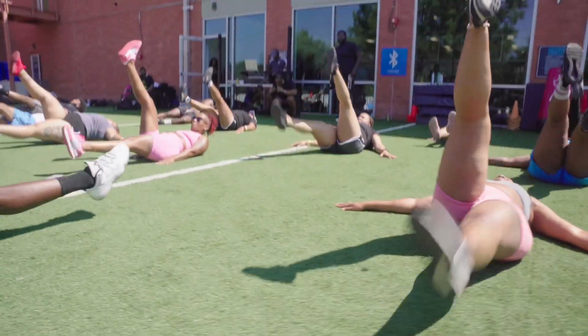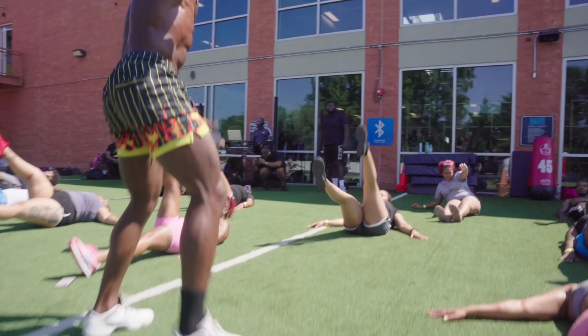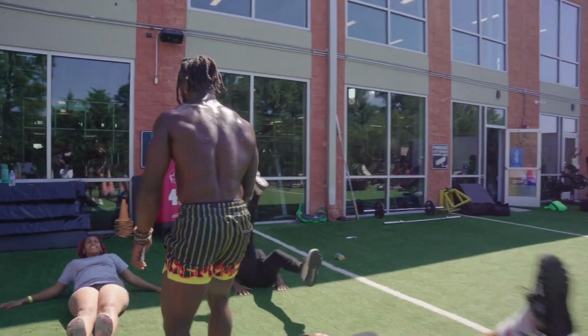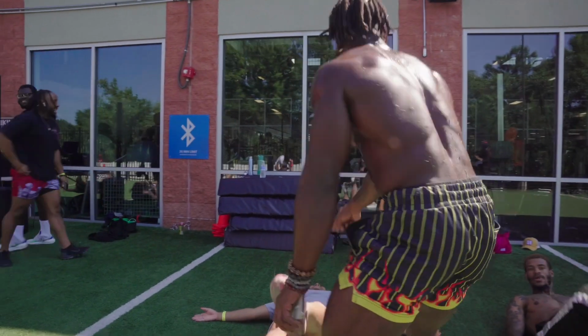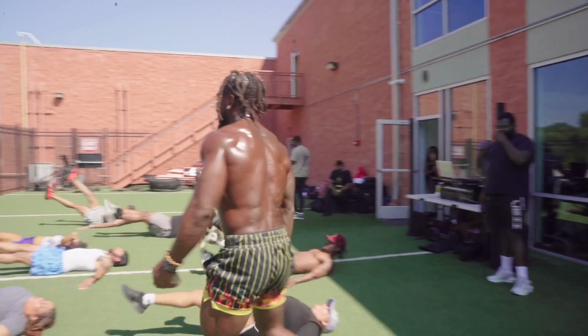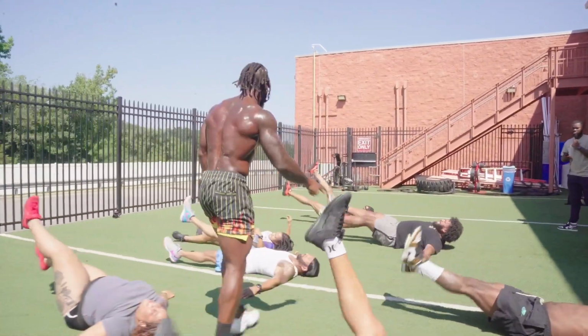Yes, over there. Point the toes. Come on, we ballerinas. Come on, point the toes. Beautiful, beautiful. Point the toes. Yes, yes. Point the toes, keep the knees straight. Beautiful, beautiful. Yes!